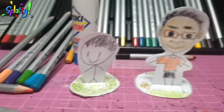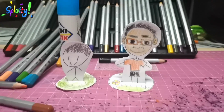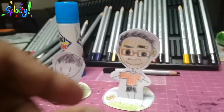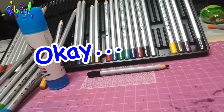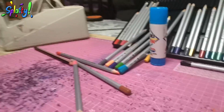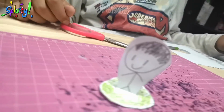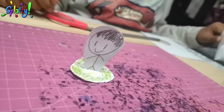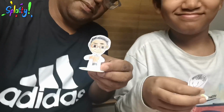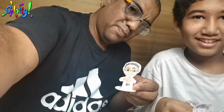That's Izzy over there, and that's my figure over there. Are we going to see if it looks like us? Are we going to flip this? Okay, so we park that one there and this one there. Does that look like him? Does this look like us? Let's hold it up. I don't know if this looks like us or not. You can tell us what's happening. But that's our little figures.